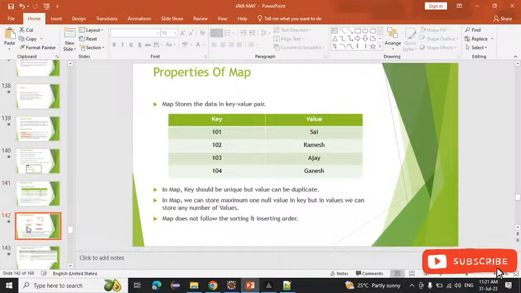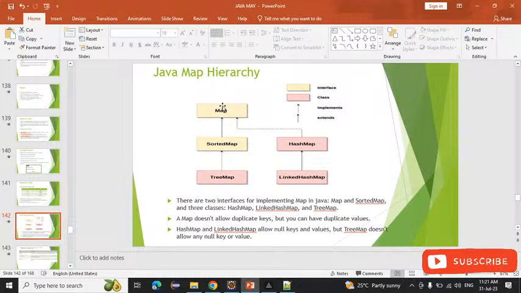If we show the hierarchy, this is the hierarchy of the map. The same hierarchy we saw somewhere. Anyone knows where we saw it? Carefully. Set, right? Set, sorted set, hash set, linked hash set. We saw it there also.